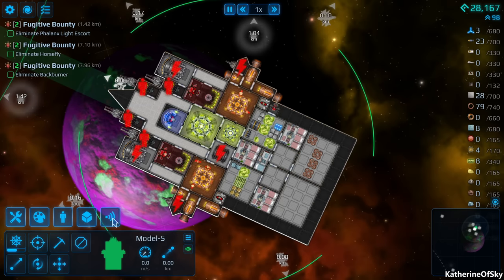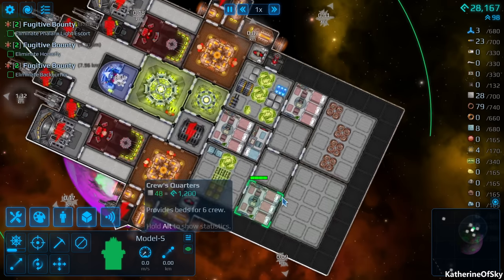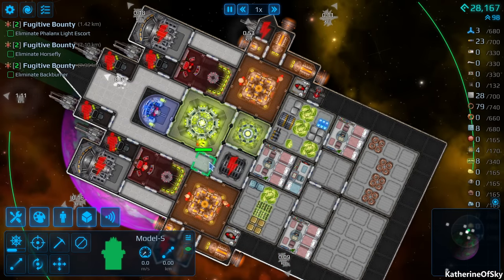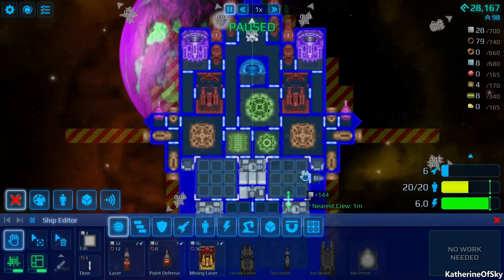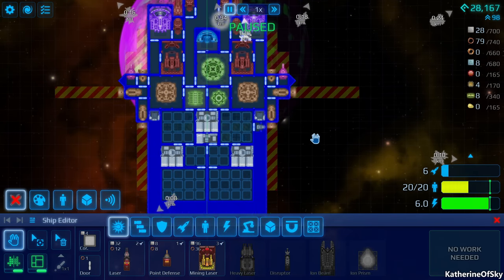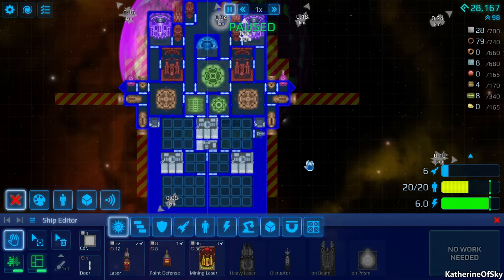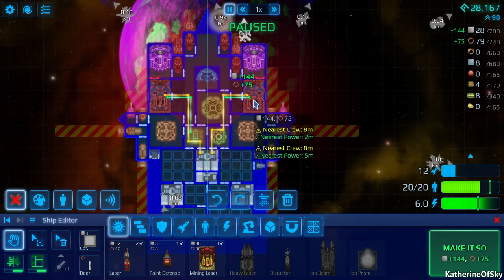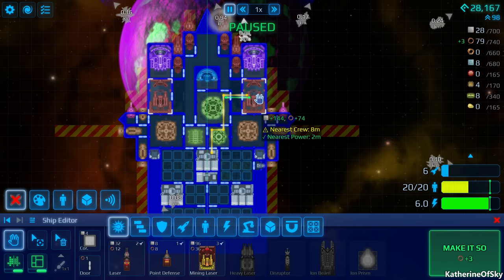So the problem with this ship is that the crew quarters are too far. Any of these rooms that they have to go through slows them down by 50%. So what we're going to do is fix that situation. What we really would like to have is corridors. So we're going to completely redesign the ship right now and make that happen. I want to do double width corridors.